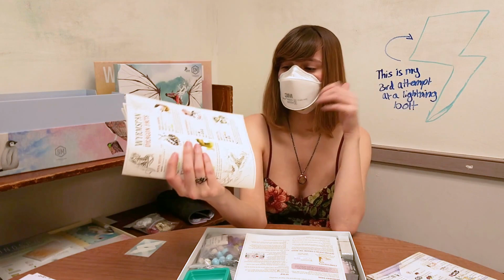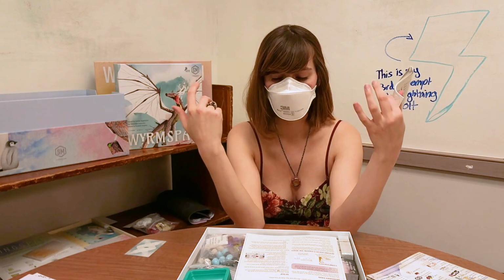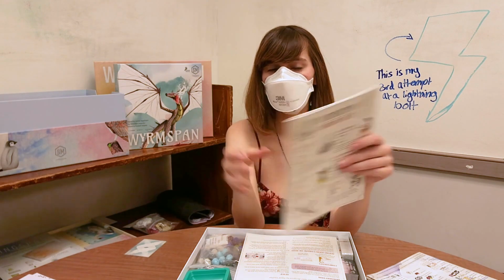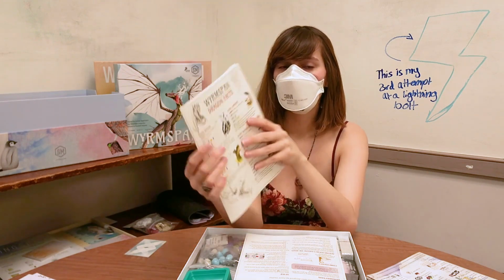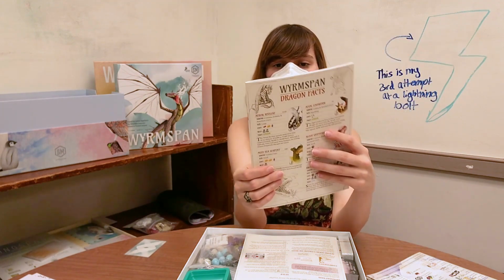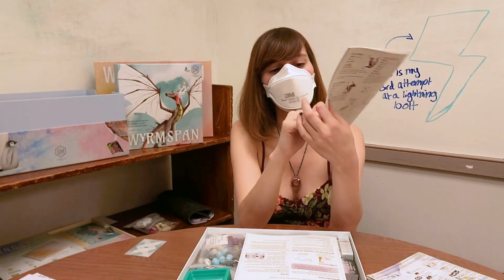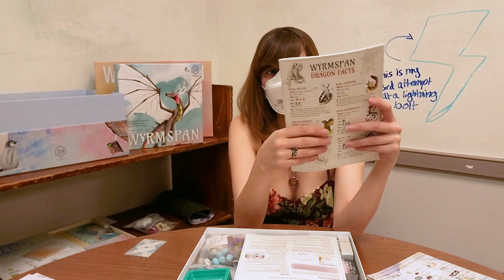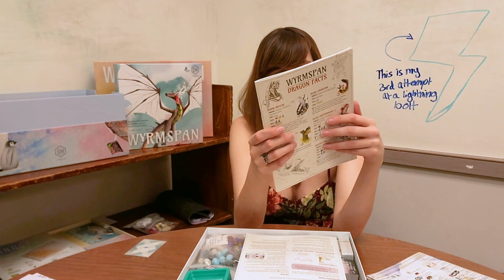Personally, I don't know how I feel about this because I'm really big on the immersion of the game, because, well, for me, I really like the lore. And this kind of takes away from it a little bit, where you don't get the information immediately upon drawing the card and you have to go and get the book separately and find what it is you're looking for. But I guess once you have drawn every single dragon and you've read every single piece of information about it, you can just remember it and it won't be that bad.